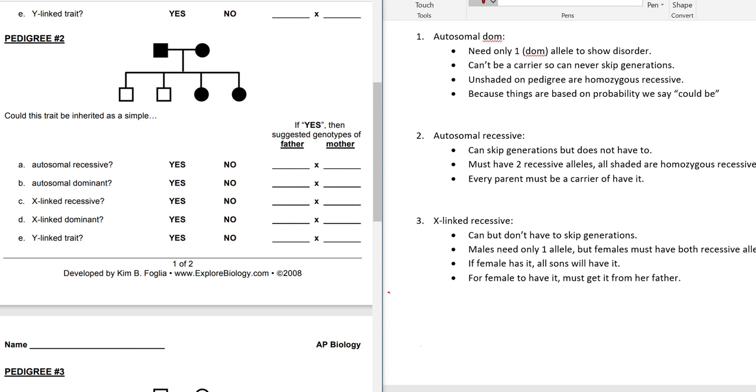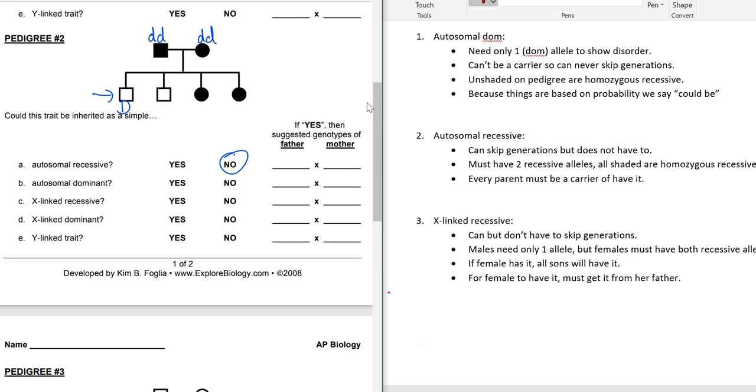So let's start with the first one, autosomal recessive. Well, if it's autosomal recessive, then since these two parents have it, they would have to both be little d, little d. And in this scenario, every single child would have to have the disorder. There would be no way in which these individuals could inherit a normal allele. So no chance of being autosomal recessive. So therefore, no need to work out the genotypes of the parents.